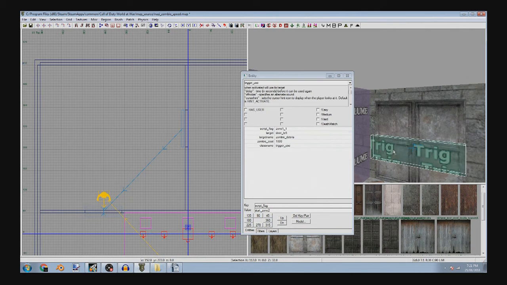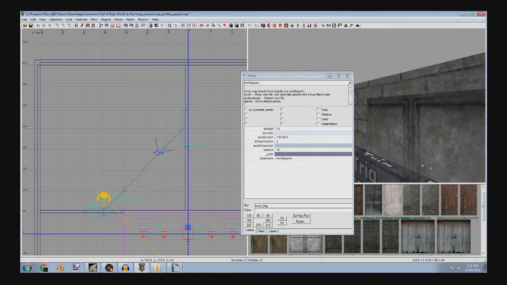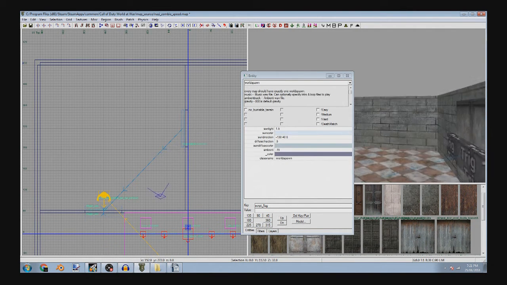Okay, this will be spawn flag mid. We're gonna go mid 1, or how about zone? Actually, that one doesn't matter because I think I linked this. I think I made this zone 1 already. Yeah, so this will be zone 2.